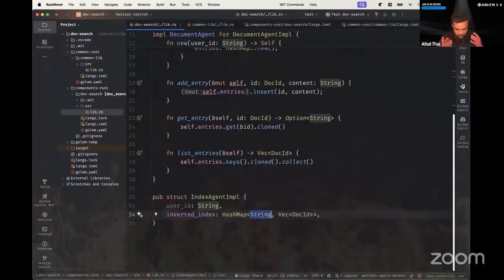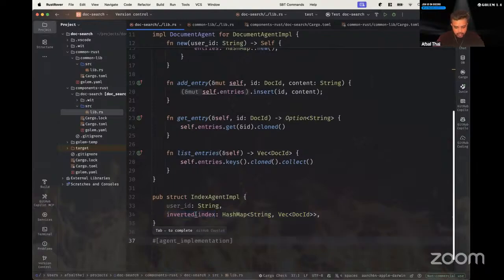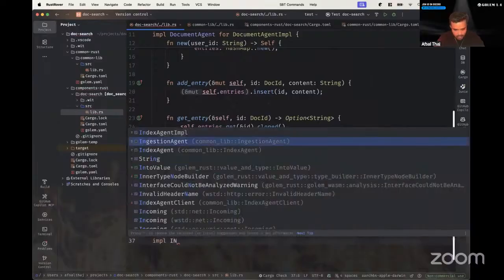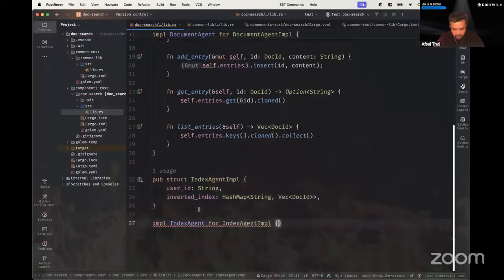We could make it more type safe later. And then the list of document IDs has those documents that consist of the token. We are going to build that inverted index as part of the index agent implementation.